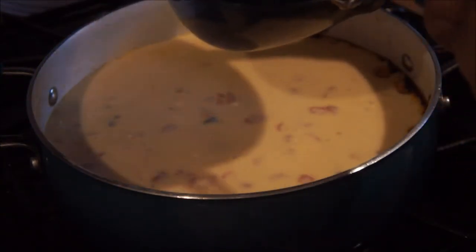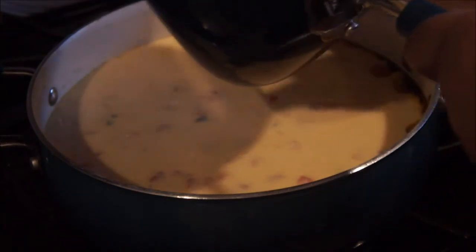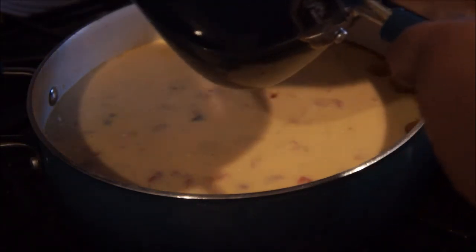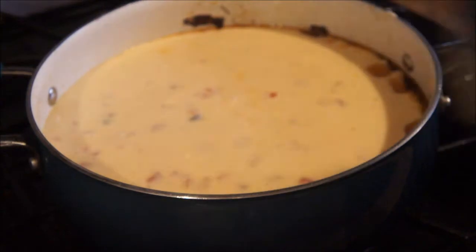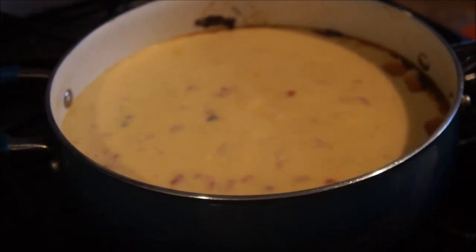And then I'm going to add my chicken to the cheese. That way, I know when I want to stop, I'm in charge of it. I know I want all of this cheese, but I don't know if I'm going to use all of this chicken. This chicken is diced up, like you saw what I did to it, so it can be used in salad or anything else if I don't use it all here. Okay, so I have my pan. I'm going to start adding some chicken into the pan.